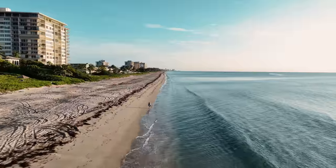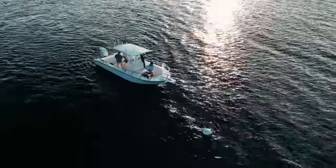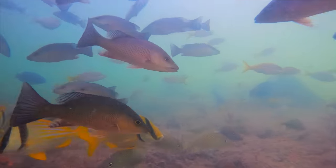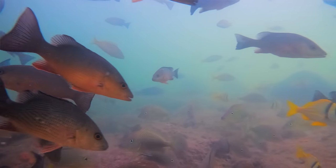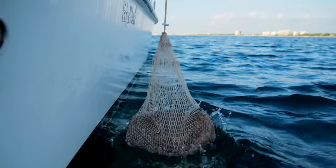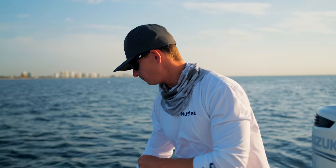We are at our bait spot just a little bit north of Hillsborough Inlet and we were greeted with absolutely perfect conditions. When it comes to snapper fishing, the most important thing — no matter whether it's yellowtail, mangrove, or muttons — is current. We got a chum bag in the water. Without current, your chum falls and fish can't find it. With current, it's carried for miles, drawing fish from inside and outside the reef.